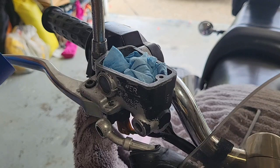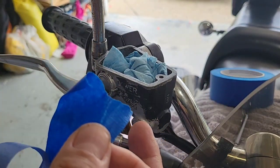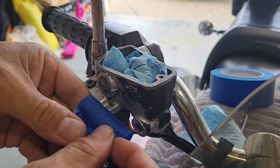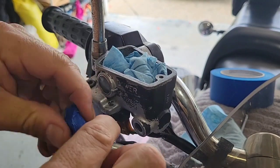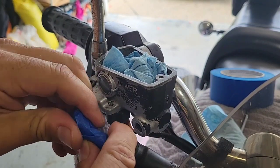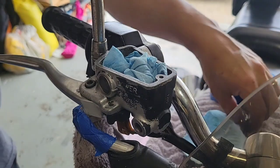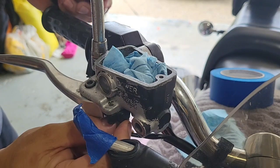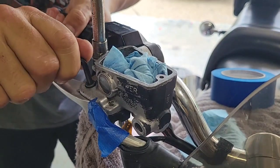So, okay, what I will do is make sure that this is clean and dry, and then, as it's oily, it doesn't stick too well, but we need it just to keep it out of the air. Okay, so keep it in the up position so it doesn't have any problem. Now we're going back to the caliper. We need to release these wires. This is for the brake light. So we're going to remove the brake lever.